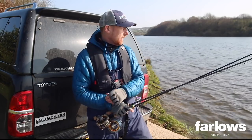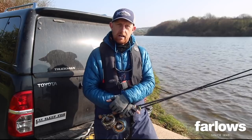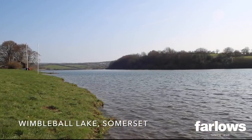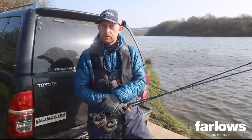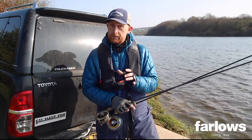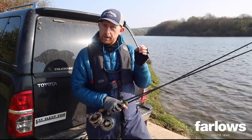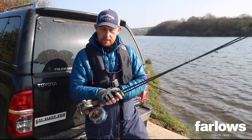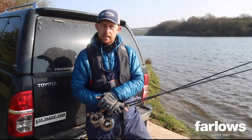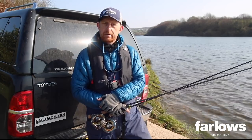Now you've joined me here on a venue that's really close to my heart. This is Wimbleball Reservoir. It's absolutely beautiful here. It's about 380 acres high up on the Exmoor National Park. Just a stunning place to be. But the day that we've picked, we've got a bit of a northeasterly wind, super bright sun, and so I think that early season we're going to need to go down, find those fish using our sinking lines. Come and join me on the boat, let's see what we can find.